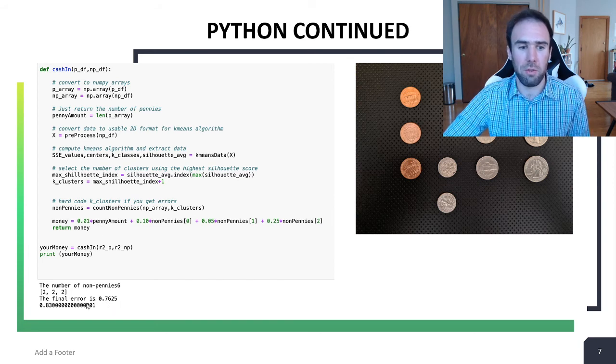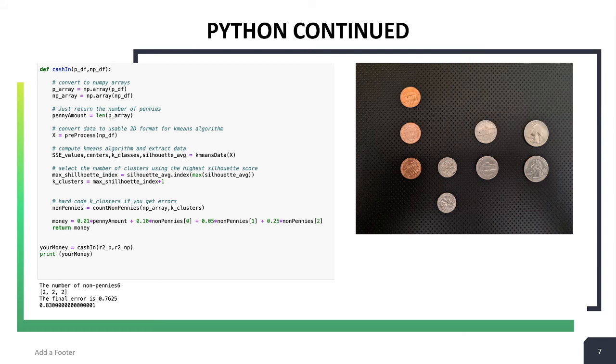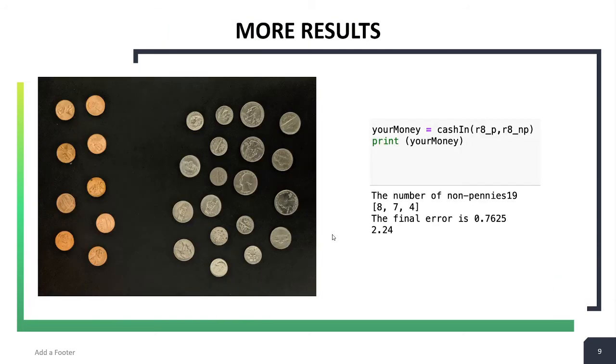So I got to hide myself. But it does turn out that I think that that value is correct. That if you were to look at this, there is 83 cents here. So 50, 60, 83. And if I go further, here would be another result. This was the 8th picture I took, and this is $2.24.